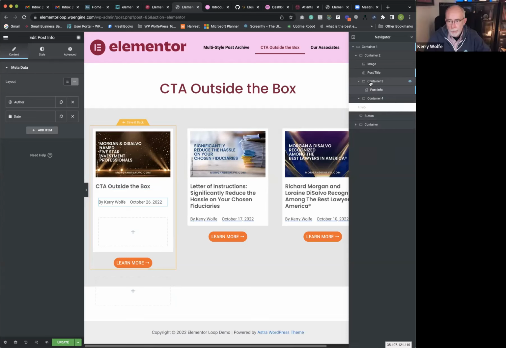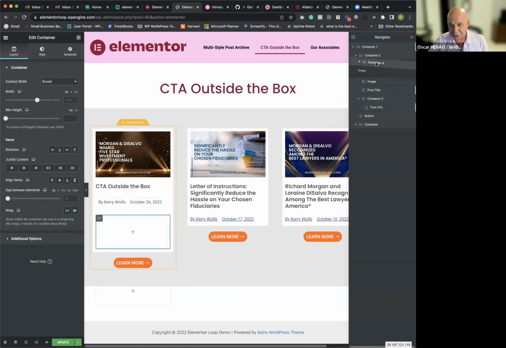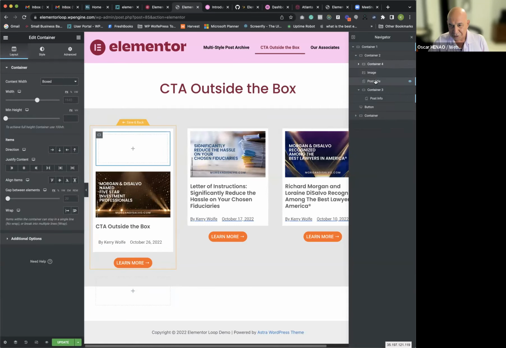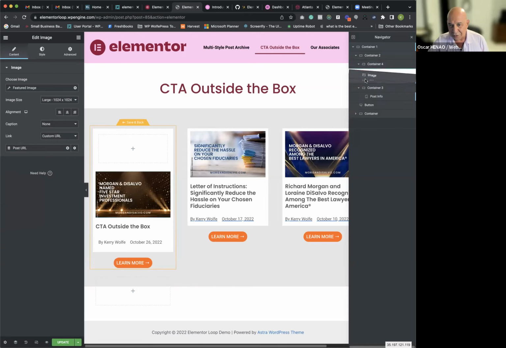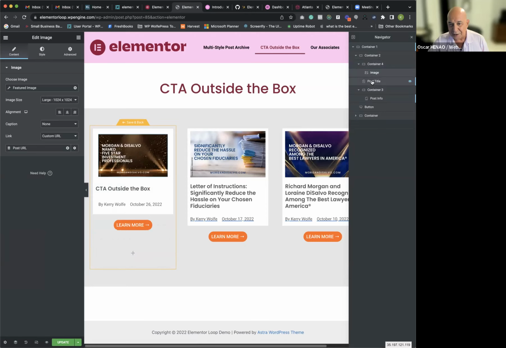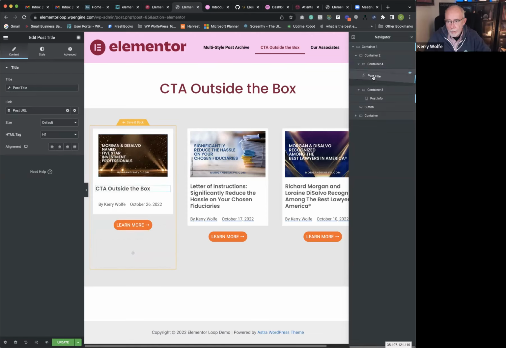Now the empty container 4, put it between container 2 and image. Now drop the image and the post title inside container 4. No. Expand the container 4. Okay, you got it. Put the post title right under that.